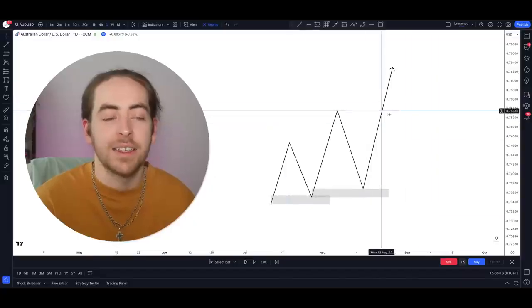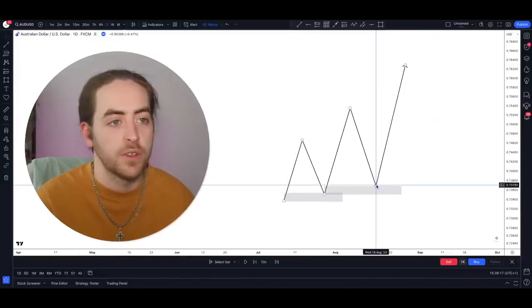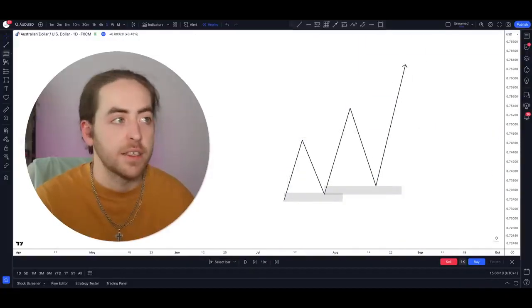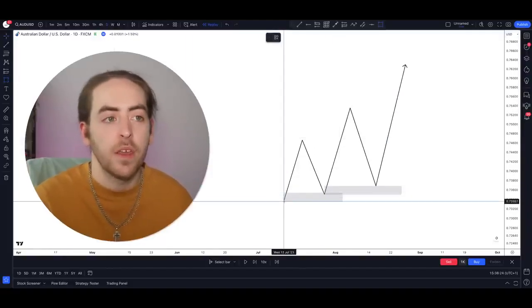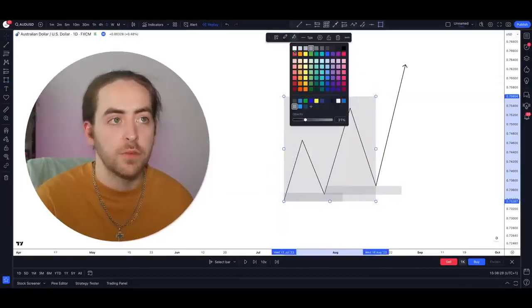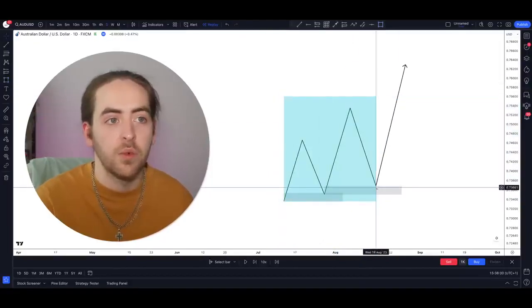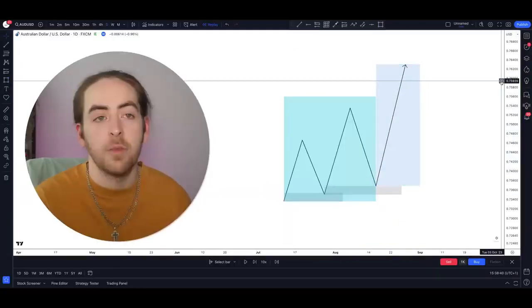Now, what you can see here is an example of a trending movement. We have continual higher highs and higher lows. And this actually shows two phases, the efficient phase and the inefficient phase that the market can go through. So this area here would be the efficient range, from the very beginning through to this point here. Now from this point onwards is an inefficient range. And let me explain why.